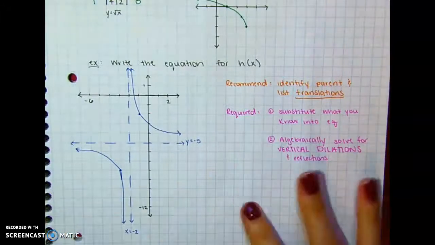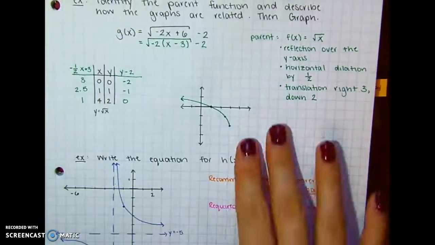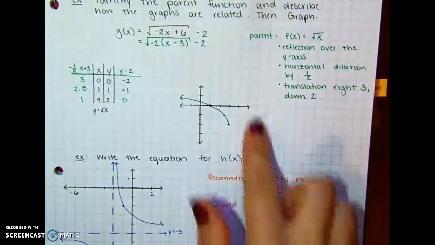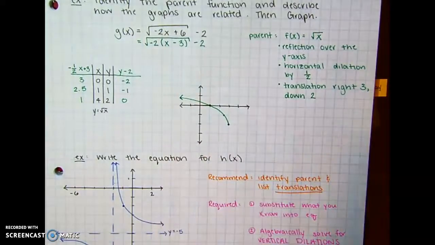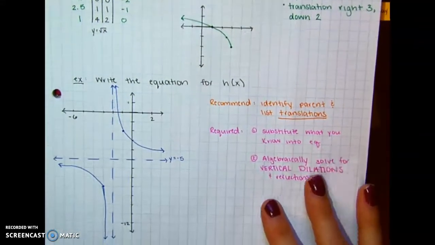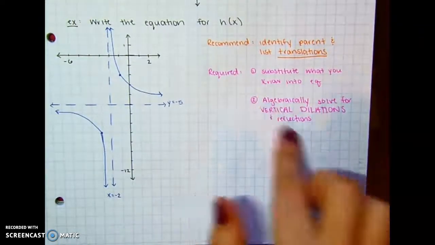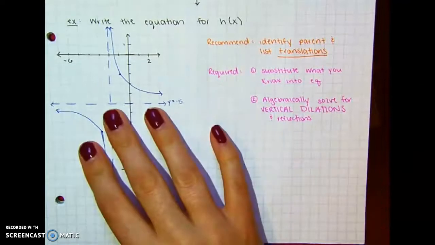So we say vertical dilations because all dilations can be written as just a vertical dilation. So up here, this doesn't have to be a horizontal dilation. We could rewrite this as just a vertical dilation. So that's what we're going to do here, and you need to show it. So this is required. You will not get full credit if you do it all on your own.